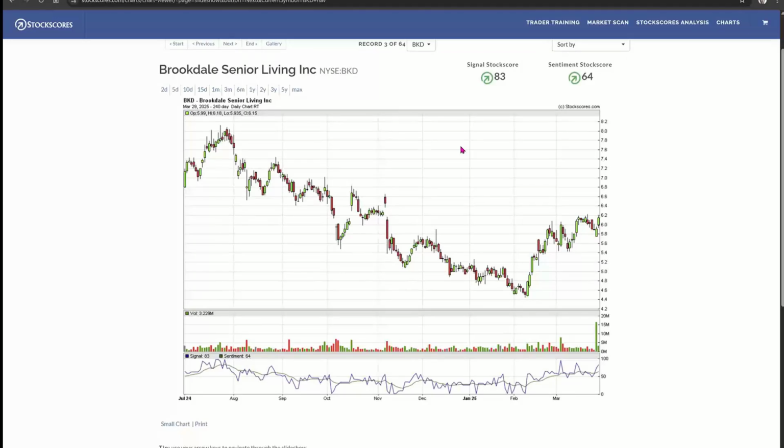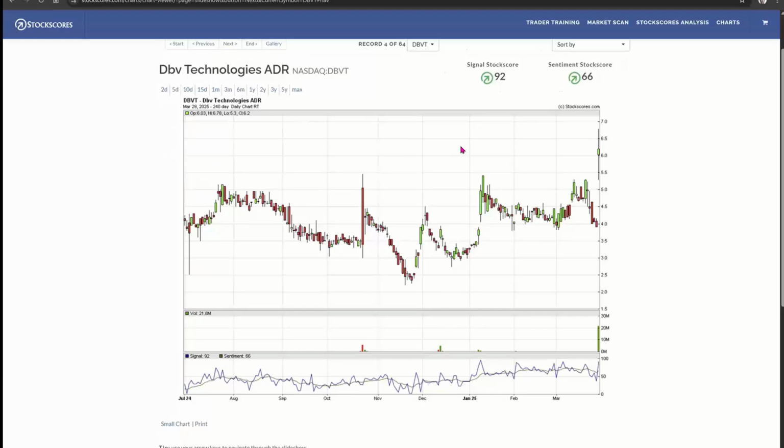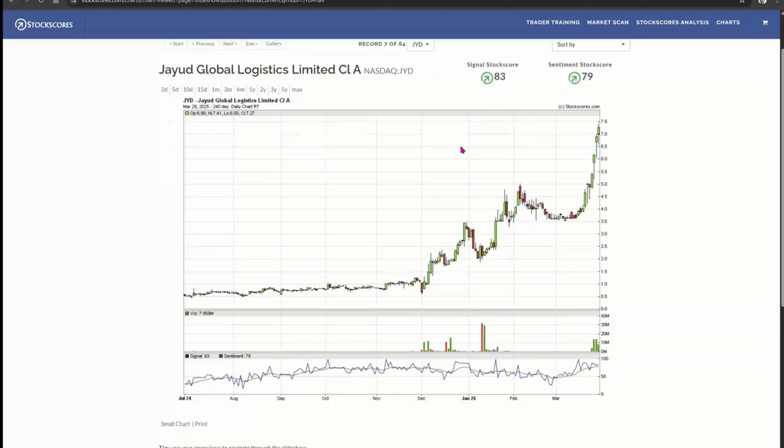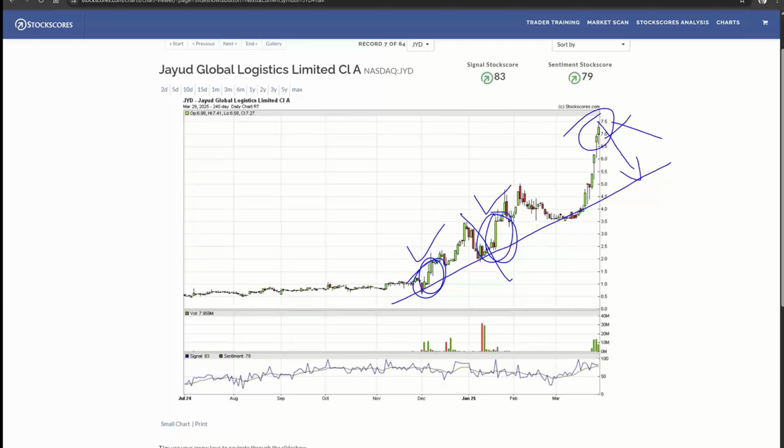Now, when you start, you're going to go through this slowly because you're learning, and you might spend 30 seconds on each chart thinking about what Tyler said in the course material. But as you get better, you start going through these quicker, and I'm going through these pretty quickly because I know that this one, for example, is way too late. The breakout was back here, and then the break of our first pullback was there. This is good, this is good, this is bad. Why is this bad? Because price has run so far above the trend line that it's likely to correct back to the trend line.